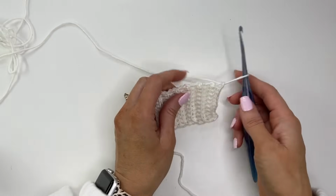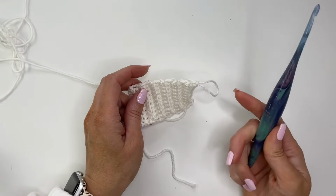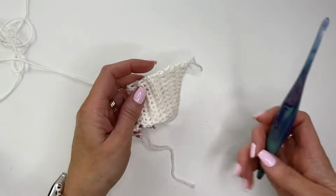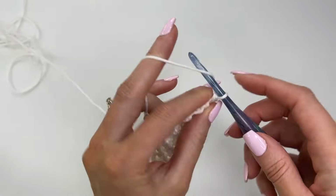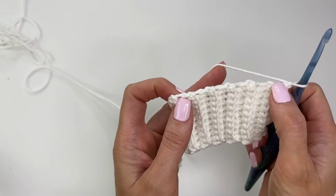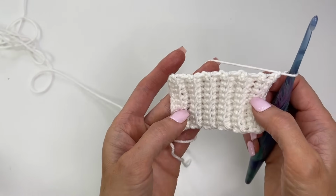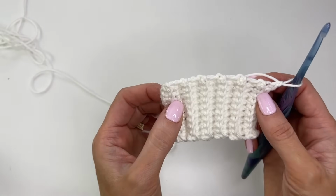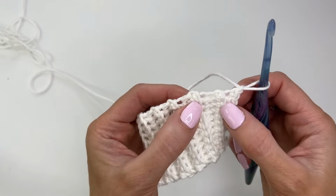So what we'll do at this point is change over to the larger hook, which is our 4.5 millimeter. And these are streamlined swirl hooks, and this is the Taurus color, which I absolutely love. And now we'll chain 1, and we'll be working single crochets across this ribbing now. So we have 12 rows, we'll have 12 stitches. You have 82 rows, you'll have 82 stitches. However many rows you do, that's how many stitches we're working across. So 1 single crochet stitch per row.